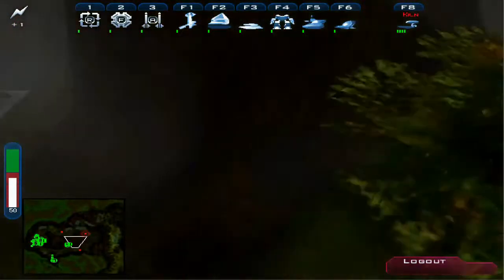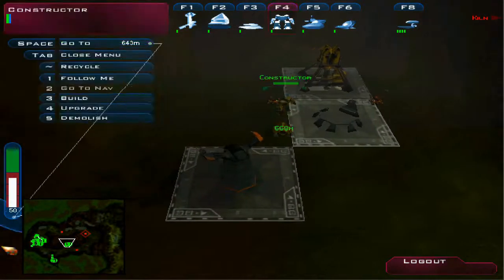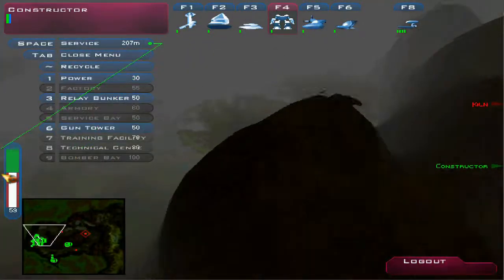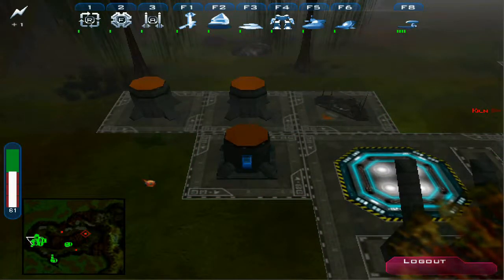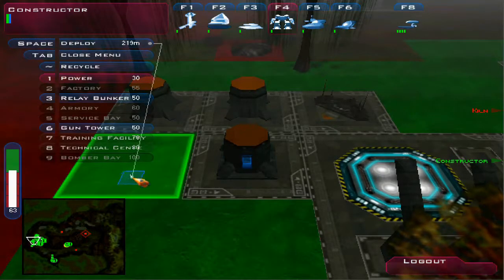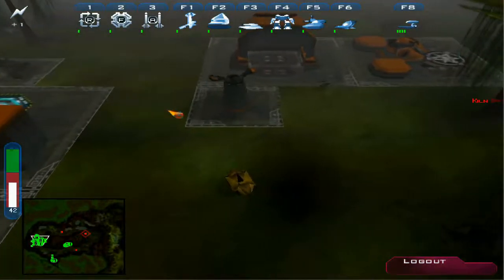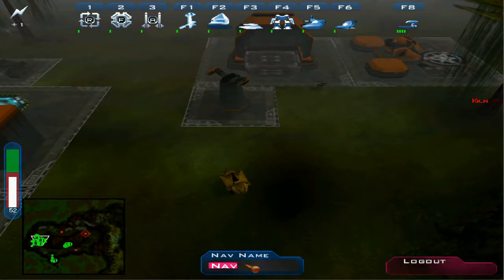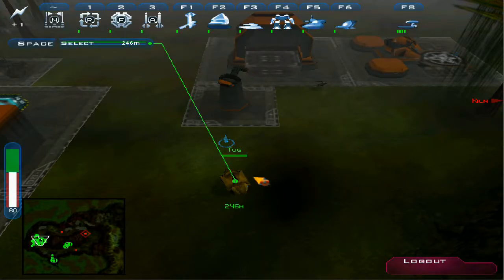Oh yes, I also wanted to make a nav beacon, actually. Okay, good. Ready for orders. Thank you very much, sir. Now please come back here to make another power relay. Oh, nope. Moving. Nope. Tab. Ready for orders. Construction initiated. There we go. And let's actually make a nav beacon right here. This name will be base. There we go. We'll just put that there.